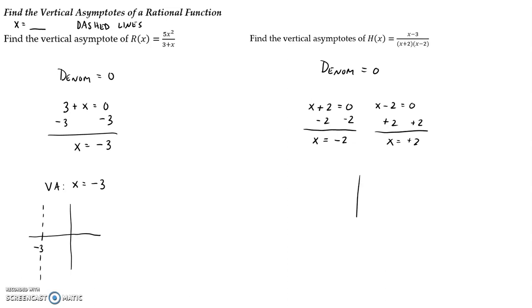So if we go to give ourselves a little sketch here, at positive 2 and negative 2, each of these are going to have vertical asymptotes through them. And if we drew the graph, it would sit in 3 sections. You'll have a piece over here in the left region, one in the center, and one on the right-hand side. We'll go ahead and take a look at those graphs.